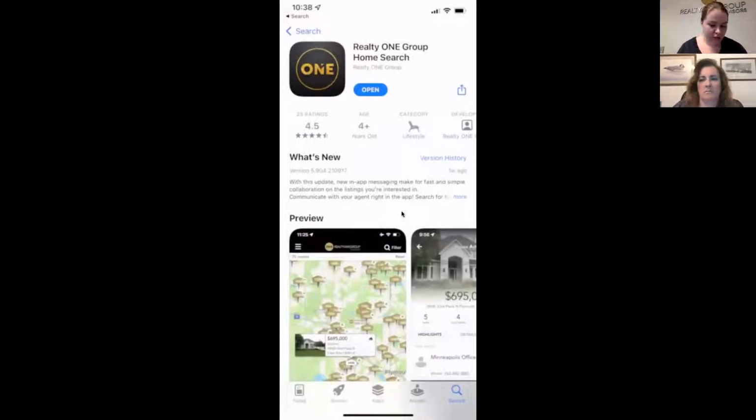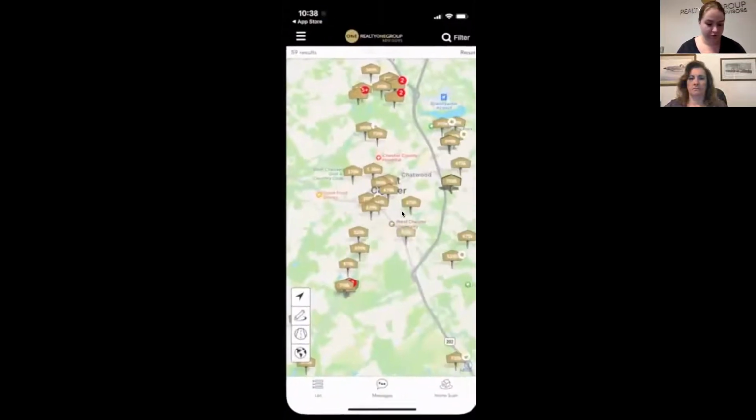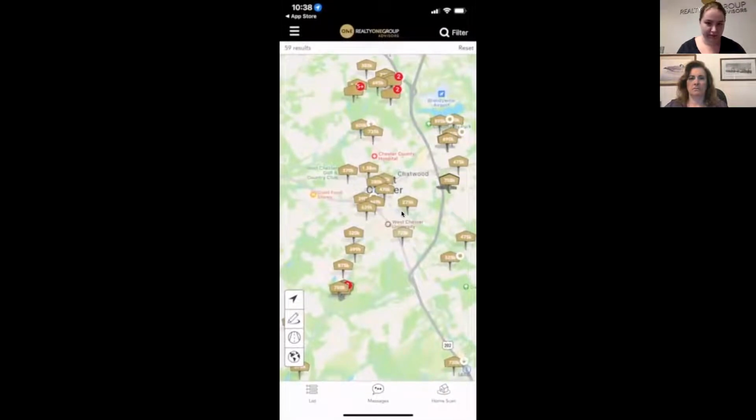If you're in the Google Play Store, then I'll have the link in email when we send out the newsletter for this week, so you can see it there. But I'm going to click open so you can see the app. So once I click open, it's going to take my current location and show me all of the results for the homes nearby. Well, it seems like there's a little bit of a lag.